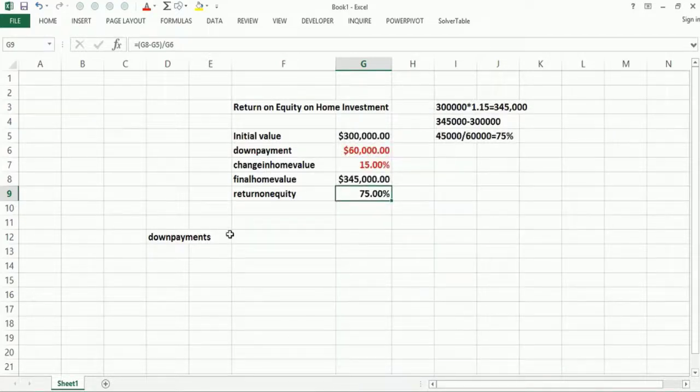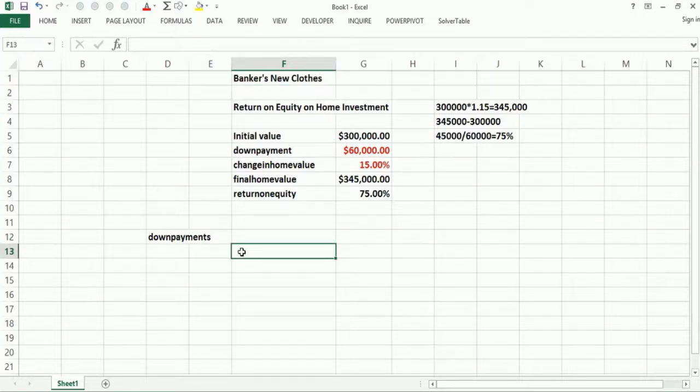Okay, but I could have lost money, and that's the problem. In other words, if we lost 30%, we would have lost 90,000. Lost 150% of our down payment, which would make us bankrupt. And you'll see this as application to the banking industry. I sort of modified this example based on an excellent book, The Banker's New Clothes, which talks in detail about the banking industry, which I think will be a key topic in the 2016 election.